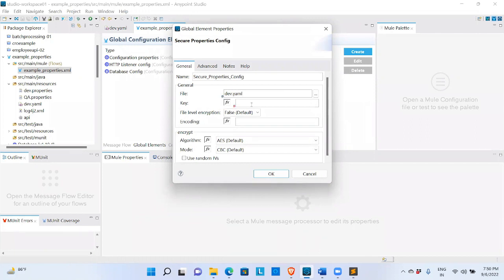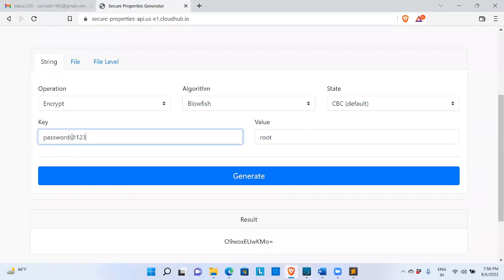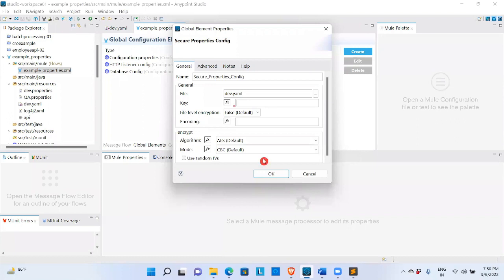Then what is your key? You can see now it is asking, right? Whatever window you are seeing, this window is responsible for decrypting your data. So how can you decrypt your data? By using the algorithm and with the help of the key. The same key we used to encrypt, we need to use to decrypt your data. I am just copying that key and placing it here.